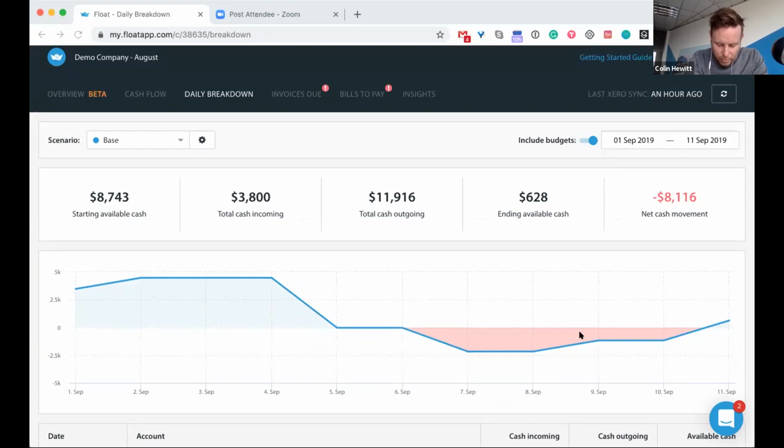Rebecca, I guess one of my questions is how often are you reconciling your accounts in your accounting software? Because one of the things that we found is that prior to using a tool like Float, we weren't really motivated to reconcile our Xero. We just left it to the end of the month or even end of the quarter. Whereas now we're using Float much more actively. We want that kind of real-time data to flow through.